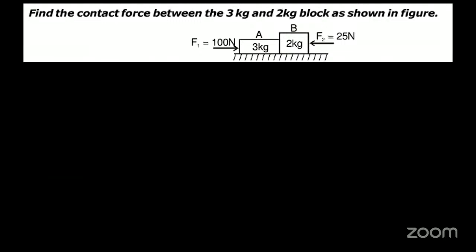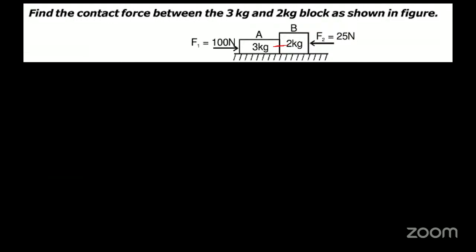The question you are seeing is based on the normal reaction and the free body diagram. So you have to tell me what is the net force acting between these two blocks, the 3 kg and 2 kg blocks. We have to find out the contact force. Got it? For sure, I know that you are able to do it. Let's start solving it.